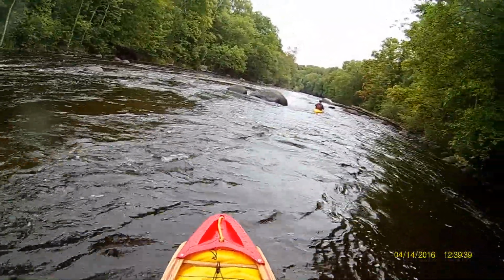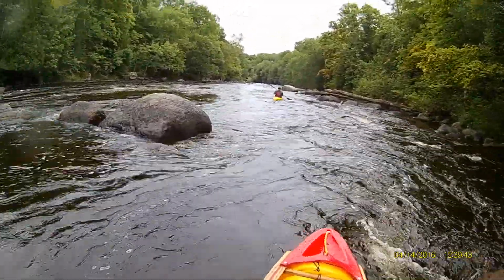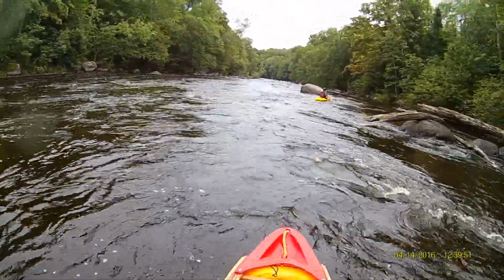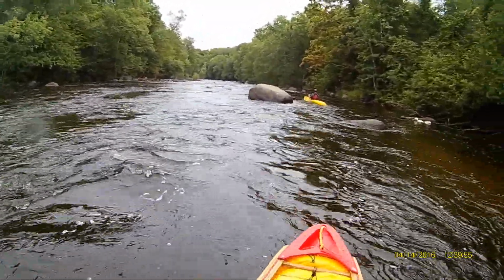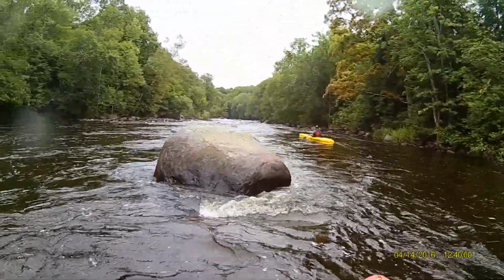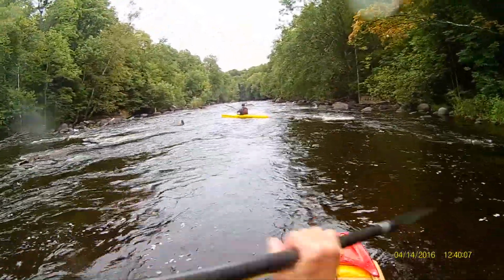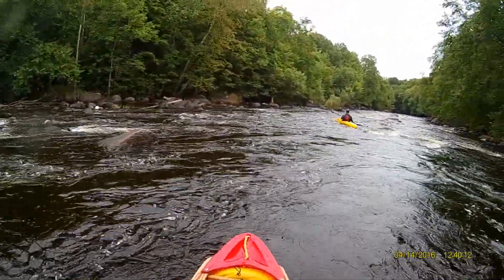You could paddle on the left and you can get through that way. I've done it before. But this is where the moving water is. Real soon, up in front of me where Brian is, you'll see logs stuck on the rocks on the right-hand side. Stay close to those. And there's a large boulder in front of me that you can go either side, but it's best to go on the right-hand side and split these two boulders. So right now Brian's eyeballing the drop. So he's going to start diagonaling towards the left-hand shore, and we'll give you some cues for what to aim for over here.